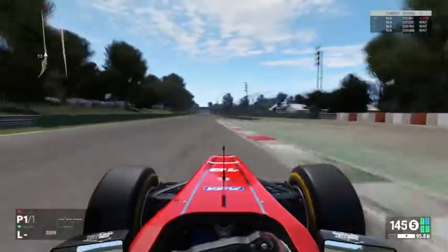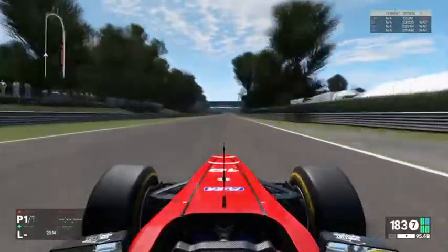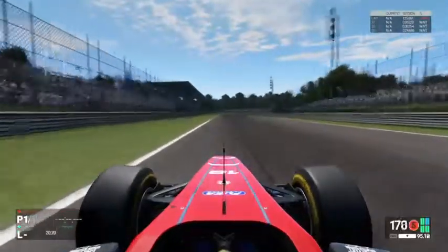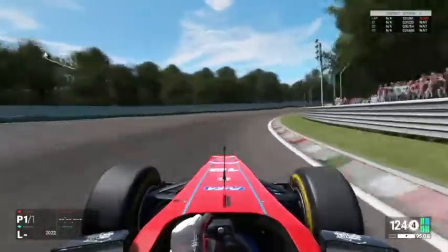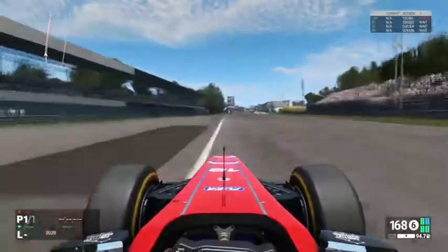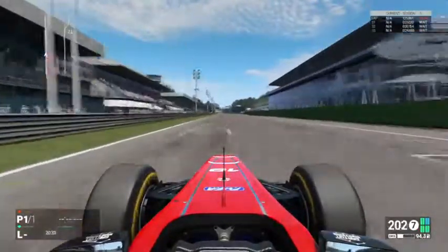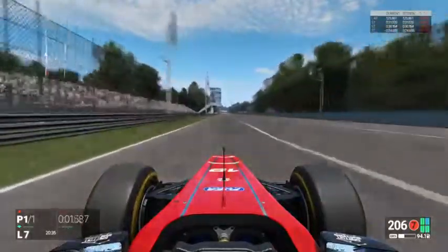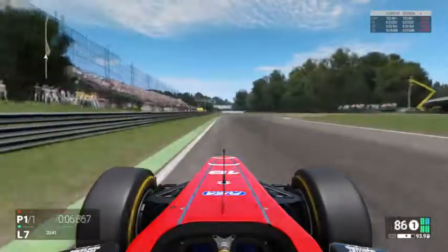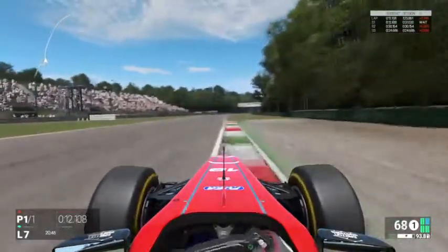Because at the moment, making first and second gear long has just totally changed my opinion of this car at this track anyway. Instead of it being a horrible piece of crap that you can't press the brakes or get out the gears in, it's now a race car. I stayed on the brakes a little too long there.